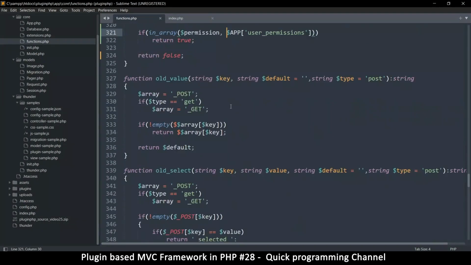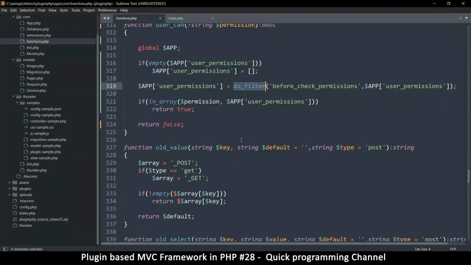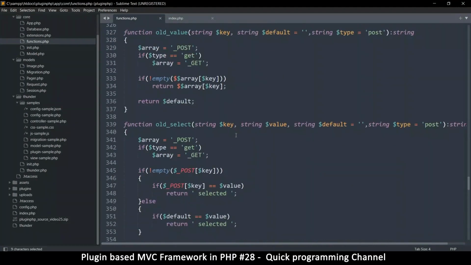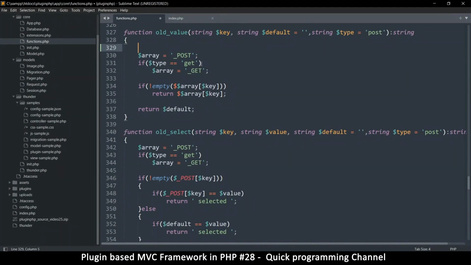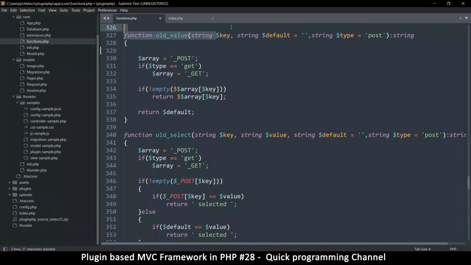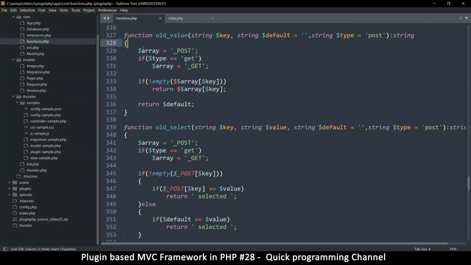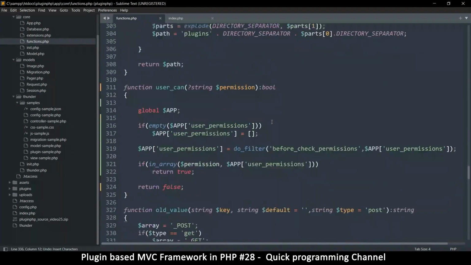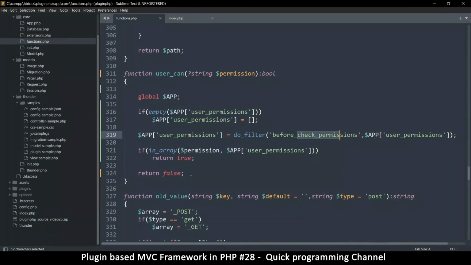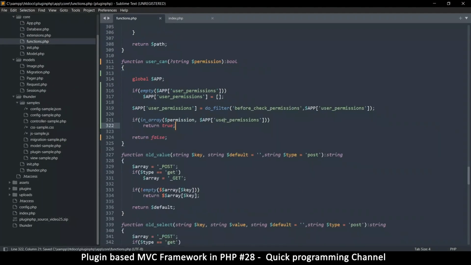So sometimes there are places where I don't add this do filter. If you feel like those places would do with a filter so that plugins can edit that information, you can actually do that. You can put filters even here, for example, where you can edit the supplied data, maybe the key. You can allow a plugin to edit it before any of this happens. So you can put before and after. As you can see here, I say before check permissions. If you want, you can put another one after checking. Maybe you want to add permissions after they've been checked, which doesn't make much sense, but you never know what situation you might need that for.